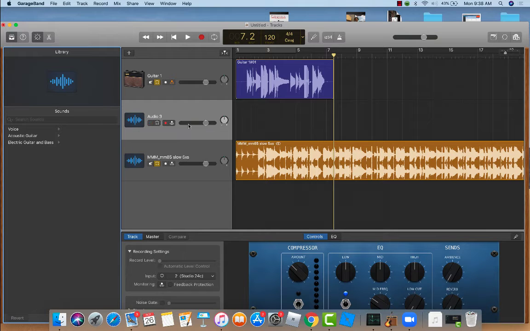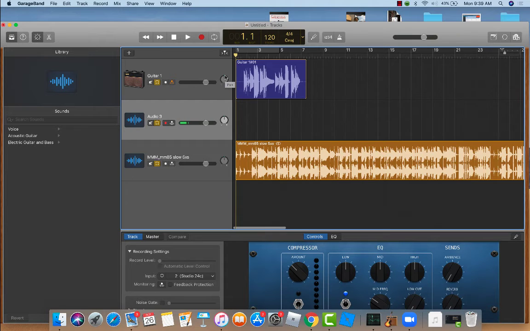Now I can check to see if my microphone is on. Check one, two, check, check. One, two, three. So my microphone is working. So I could actually leave those two playing, I do believe. Just come back to the beginning, and now I could lay down something with the microphone and say, record, so I'm only recording this track here for the microphone, and the other two should just play along. Let's see how that works.